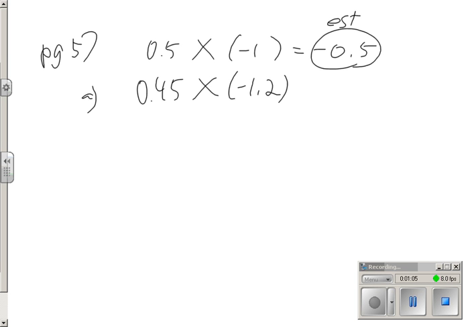Well, how do I do this? I'm going to do it two ways. I'm going to do it with the old algorithm. I don't even know how to spell algorithm. I'm terrible. We'll just pretend it's spelled right. And we'll do it with the new one that I like, that I learned over the summer. We'll look at it both ways.